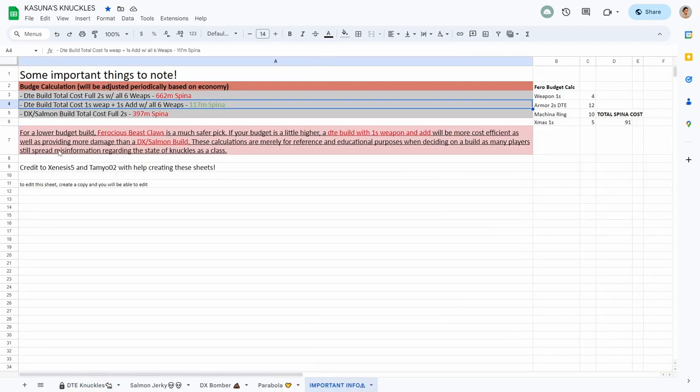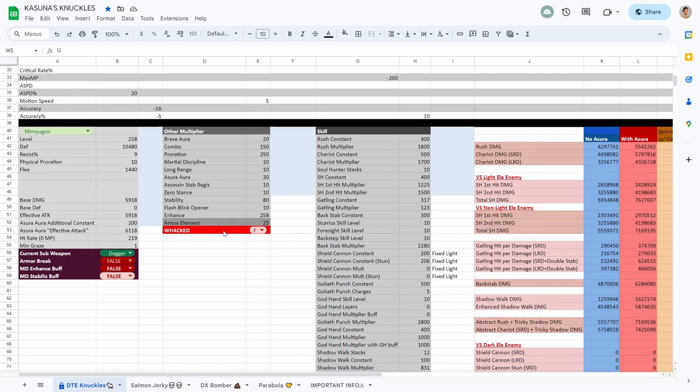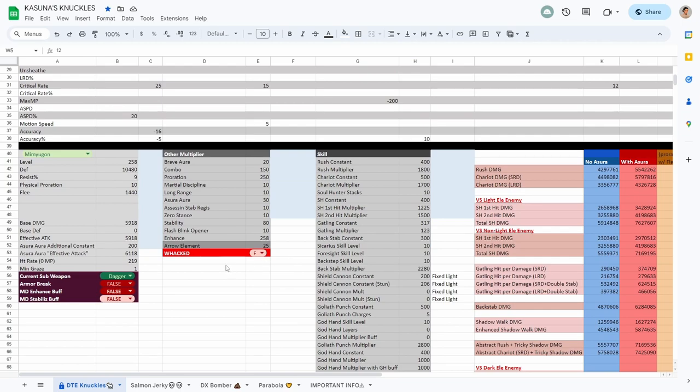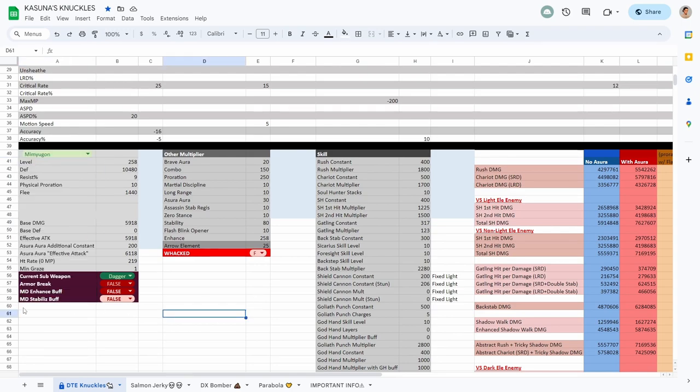And a huge shout out to Zenesis and Tamio for helping me create this spreadsheet. Tamio pretty much did a lot of the heavy work with fixing the whack, because the whack that I had in the old version of this spreadsheet was a little bit inaccurate, and we didn't quite like that. Zenesis pretty much made the baseline of the spreadsheet, and I just kind of built on top of what he had. Tamio also added the bosses here, the little menu to click on the bosses, so that's something you should know.